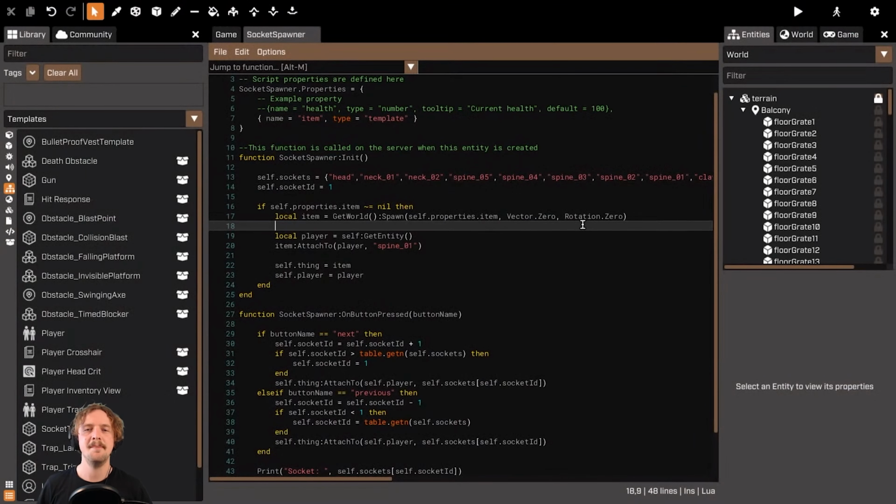So that's the basics behind using sockets. There's also some more stuff we can look at with this, where we can start playing around with something called grips, which moves our character into position as if they're actually holding something like a rifle or a pistol. There's lots of different grips we can use there.